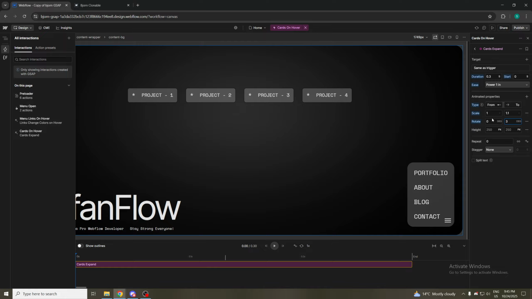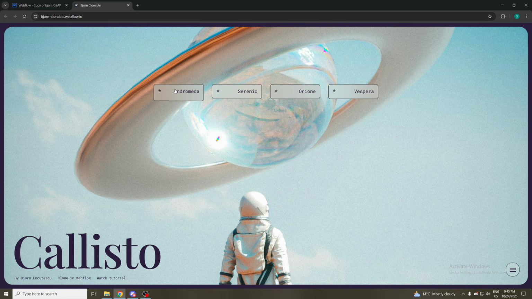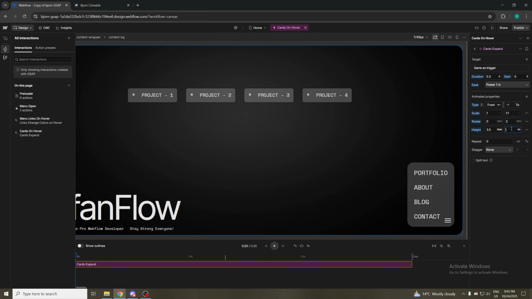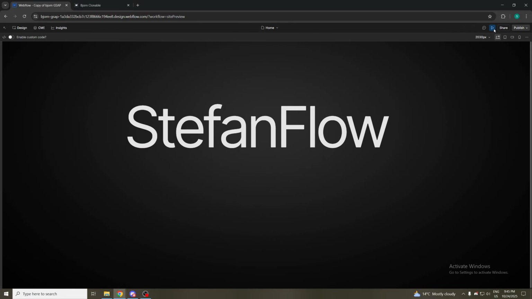Let's make 3 degrees, from 0 to 3 degrees, the rotation. And the height from 3.5 rem to this height plus image. It's gonna be 14 rem. And let's preview now.